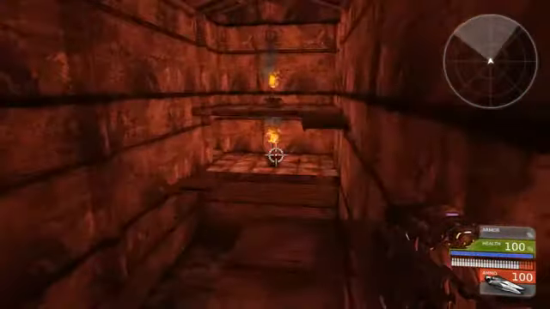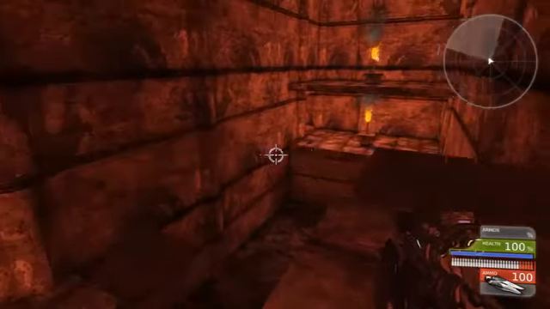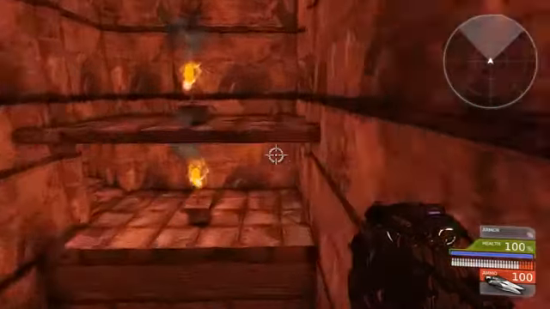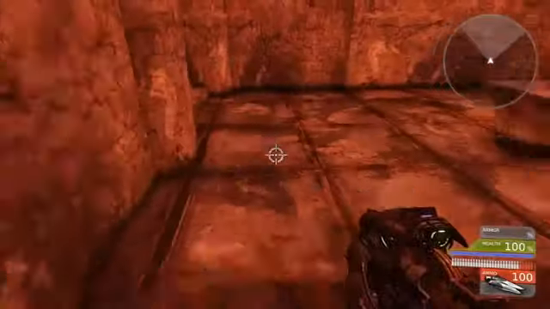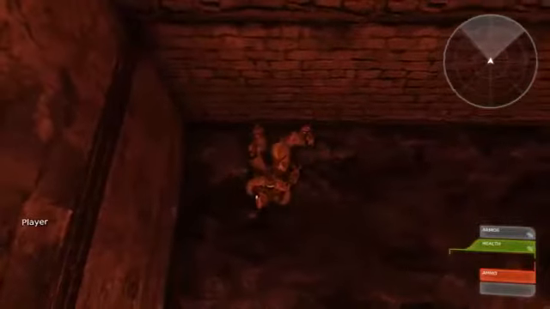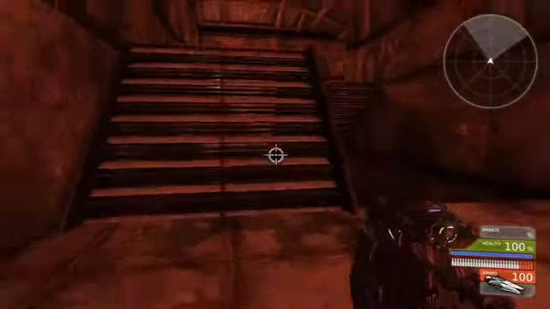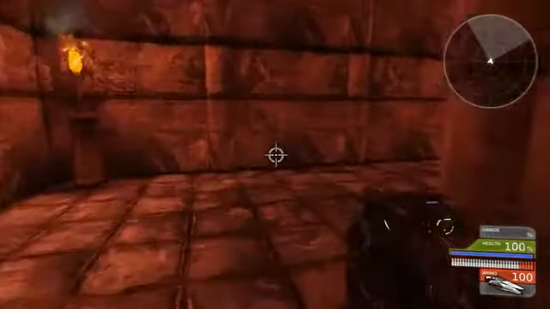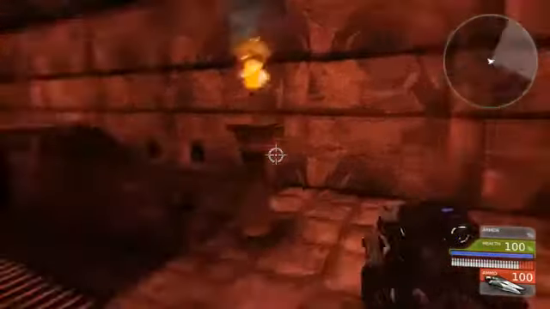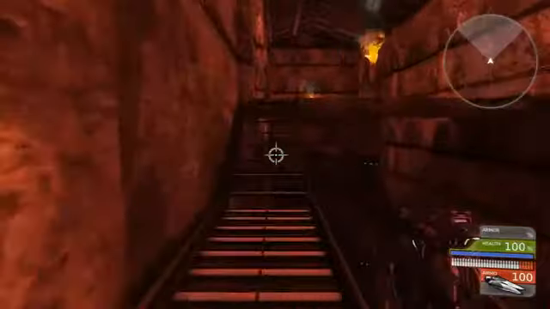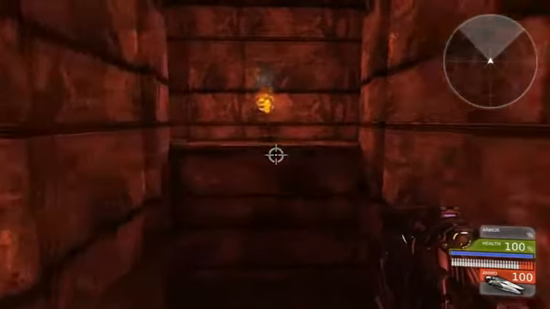I remember early in development when we were creating this particular level, I wasn't sure how it was going to turn out actually. I was very, very nervous about it, but as we got closer and closer to the end, that's me dying again. As we got closer and closer to the end of development, I really saw a lot of potential with this level, and actually, in a lot of our focus tests, it's one of people's favorite levels. You're gonna see me die a few more times in this level. It's a tricky level.